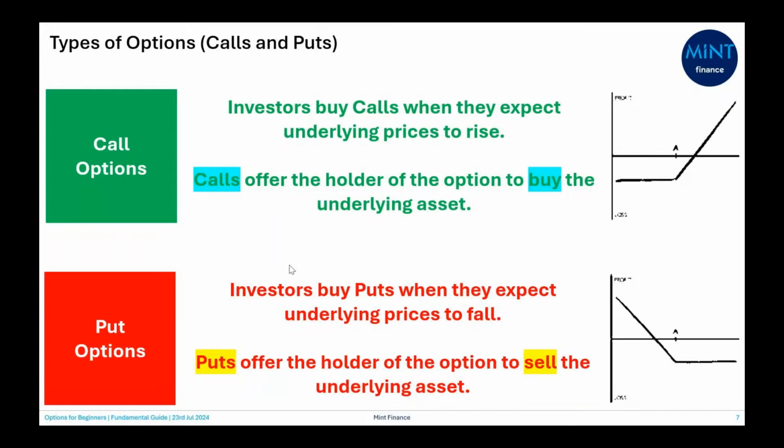Think of it this way. Let's say point A is $80. The share price drops to 60. Here is an option holder who can sell his asset at $80 even though the underlying price has fallen to $60. So he doesn't have to worry once the share price falls below $80, because he has protection. So that's what put options offer. In fact, when you hold a put option, it's typically referred to as a protective put.